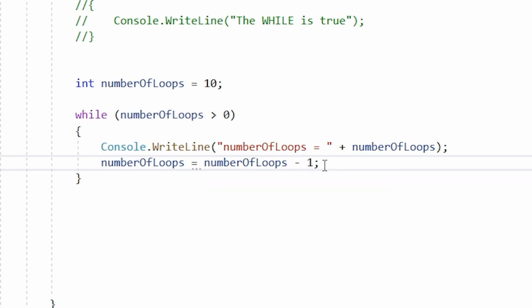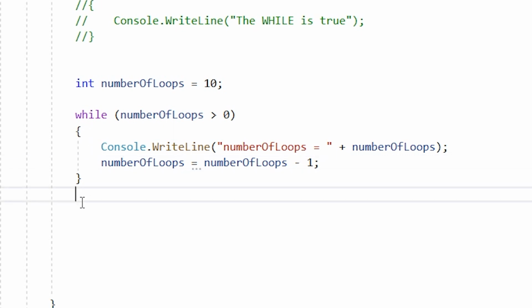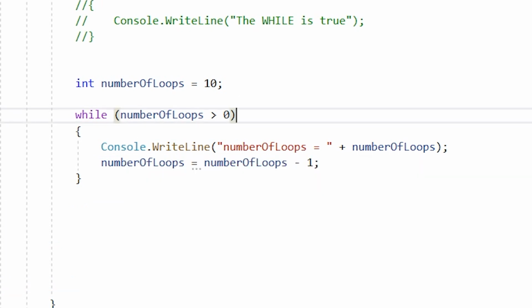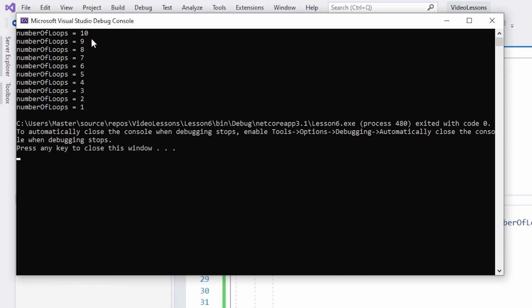We're going to come back up to our while loop, and we're going to say, is 0 greater than 0? That's false. So since this is false, we don't print 0 out because we don't execute this block of code anymore, and we continue on with the program down here. So what's going to be printed out is 10 through 1 because 0 causes us to break out of this. So let's run it and see if we're right. And sure enough, it starts at 10 and goes all the way down to 1.